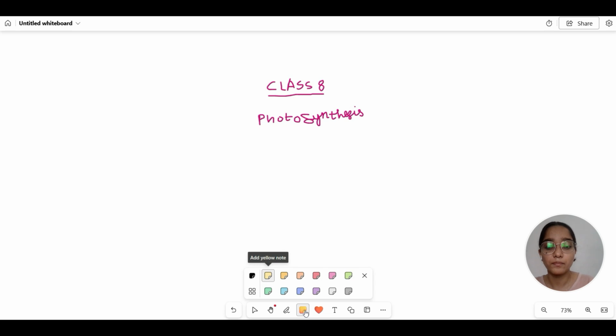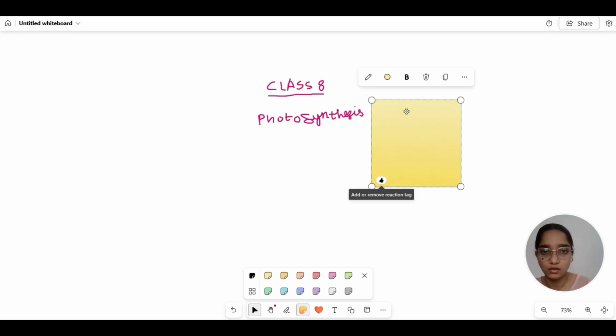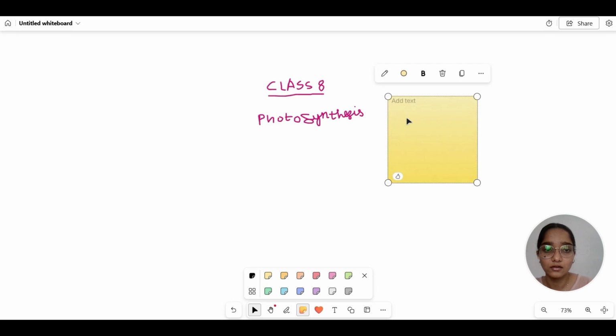want to mention anything important, if you want to give a homework so that your students are remembering it, you want to use a sticky note. There are options for using sticky notes. By clicking on the sticky notes, see, a sticky note will come into your screen. And if you want to write on that sticky note, you can write here. And if you want to type anything, I'll just type anything, like, so this is a homework that I've given.